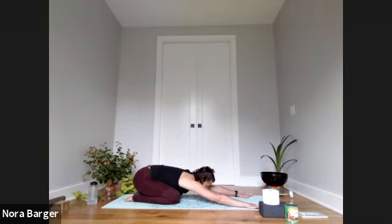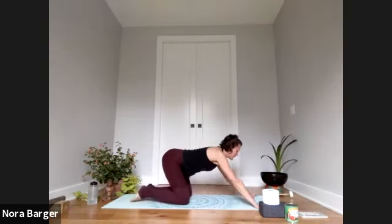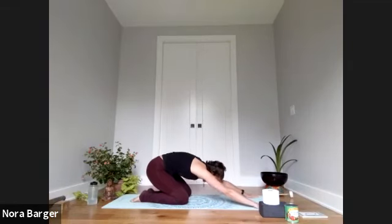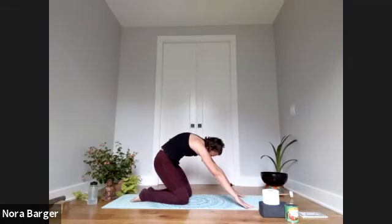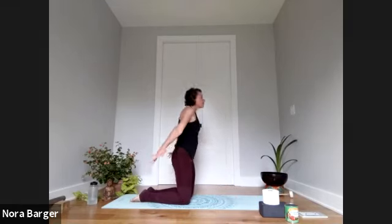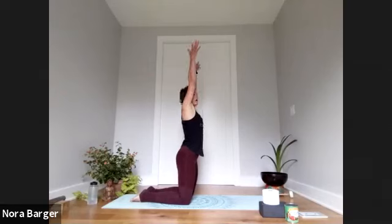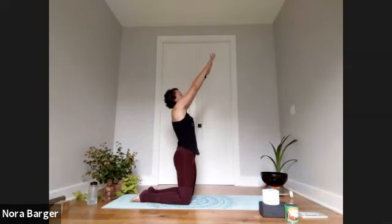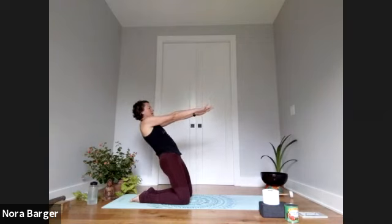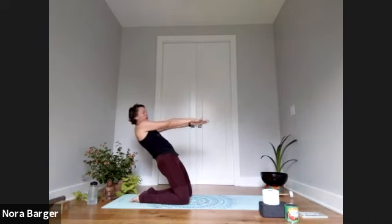So from child's pose, if you need anything to pad your knees, we're going to come to kneeling a little bit. So reach your fingertips long as you exhale, round your upper back towards the ceiling, pull your fingertips back. It's like you're trying to resist with your fingertips as you rise up to kneeling. Reach your arms up. On your exhale, hinge back at the knees. So reach your hands forward, knees back, press the tops of your feet into the earth.